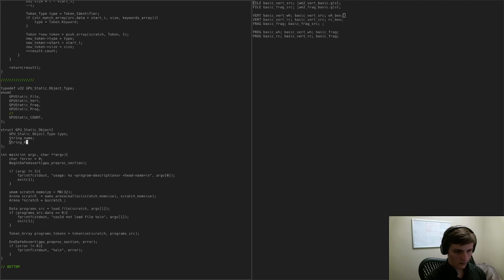So string array. I could just do strings, pointer, pointer, which is an array of arrays, both of which are variable length.